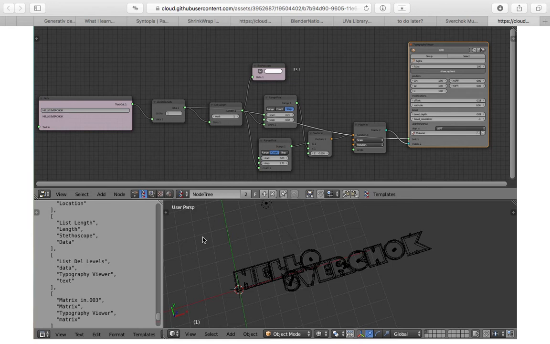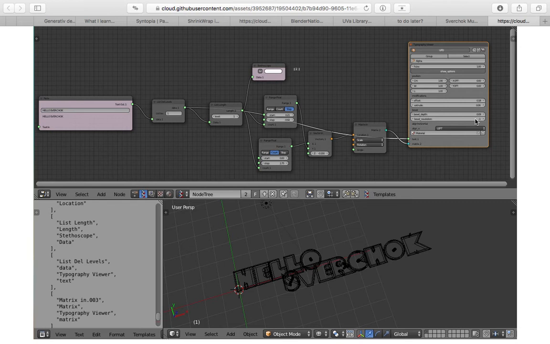In this video, I'm going to explore Sverchok's way to work with text or strings. I haven't actually talked much about Sverchok and text, and the other day one of the Sverchok developers showed me that we can use this node called Typography Viewer.